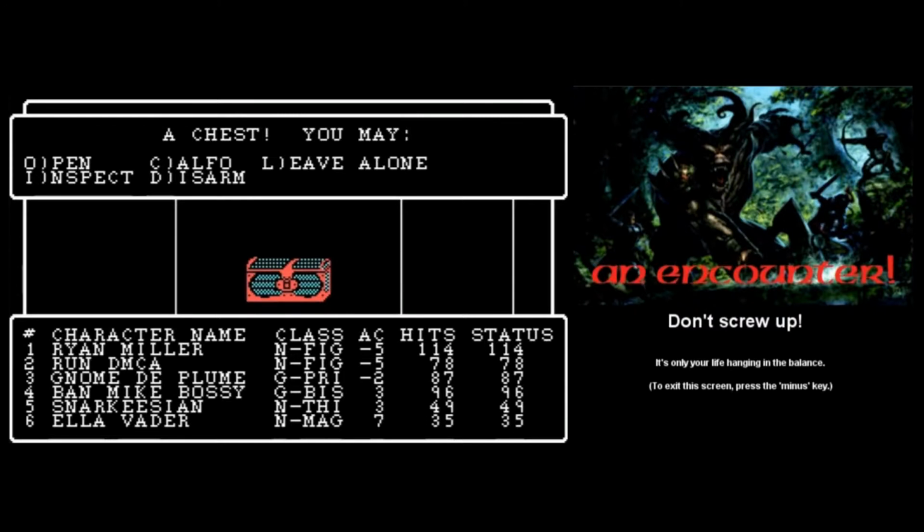All right, so Gnome de Plume, let's get it together here. 3 poison needle. Okay, let's see what Snarkeesian says it is. Inspect. Teleporter. Okay. We don't want to get teleported on the 8th level. We just don't. So, Calfo, and that's going to be Band Mike Bossy this time. He says it's teleporter, and Snarkeesian says it's teleporter. So, let's disarm. Please, Snarkeesian, please. Teleporter, do not screw this up.